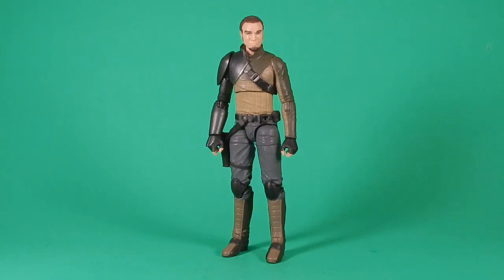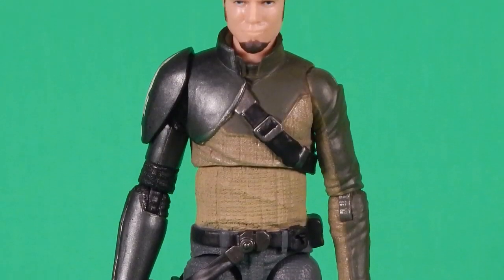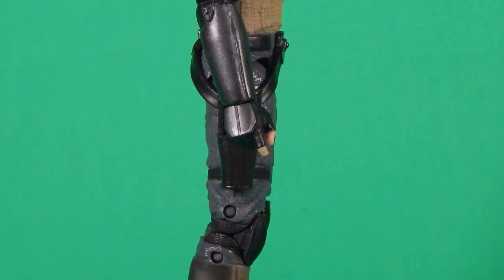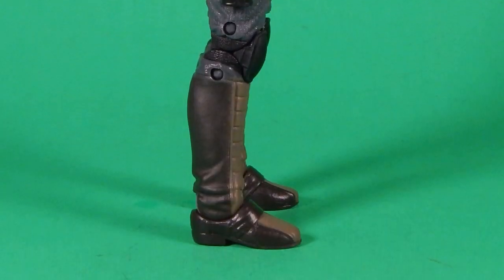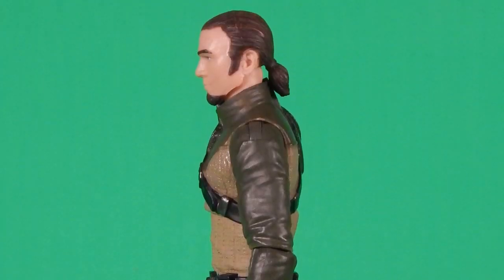Now moving on to Kanan, the sculpt, you can see that there's a lot of detail going on here. The pants has its crosshatch pattern, the same with the undershirt. He's got his armored right arm, the pads on his boots, and even the overshirt. Yes, it's smooth, but it has some nice wrinkles to it and stuff.